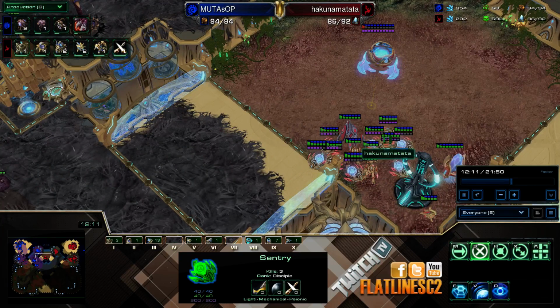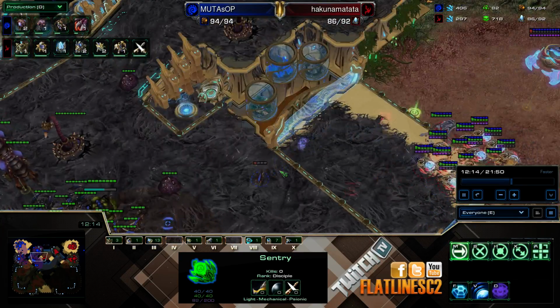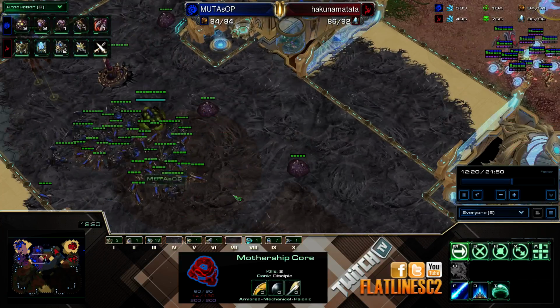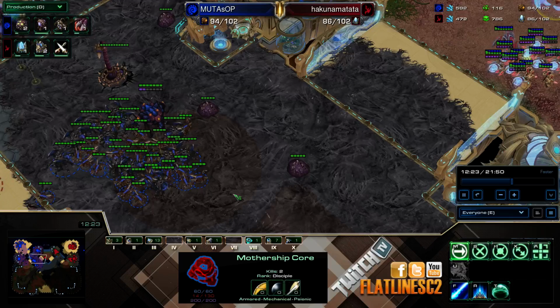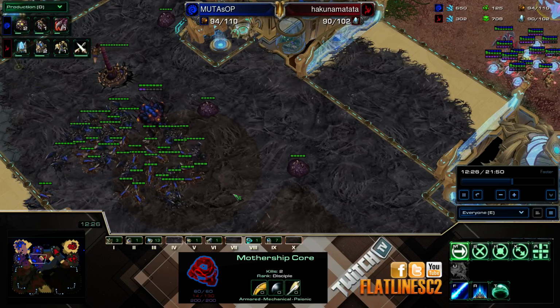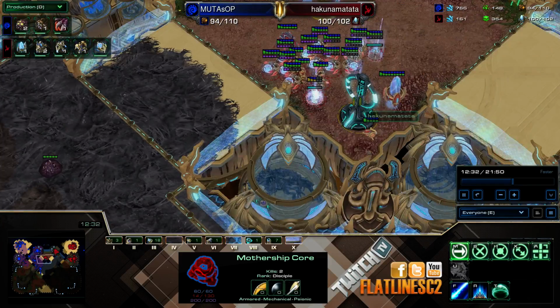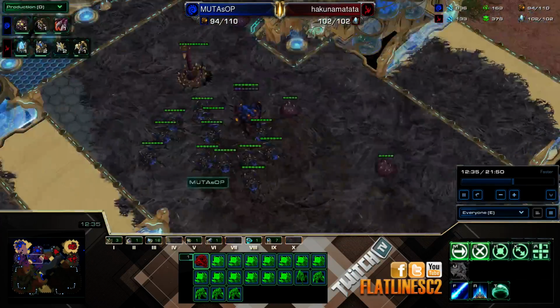But usually if you're going to move out, it's got to be with sentries as well. Because when you recall, you're not going to have 100 energy on your mothership core, and sometimes that leads to you not having enough for photon overcharge for a counterattack. So an alternative is to have sentries with force field to kind of delay the timing.